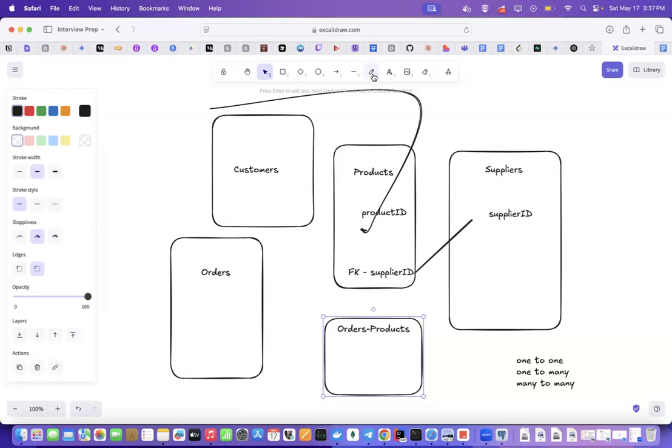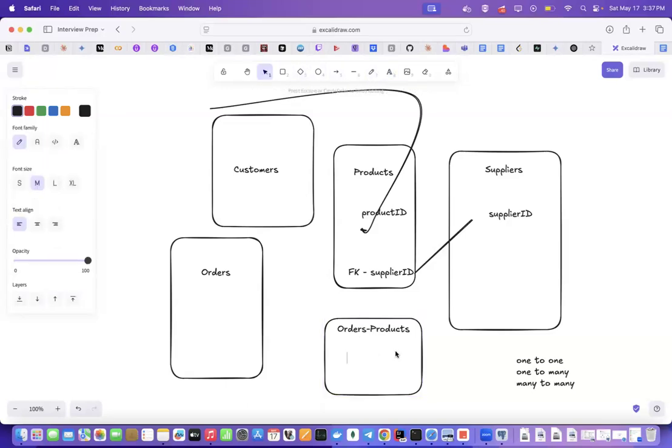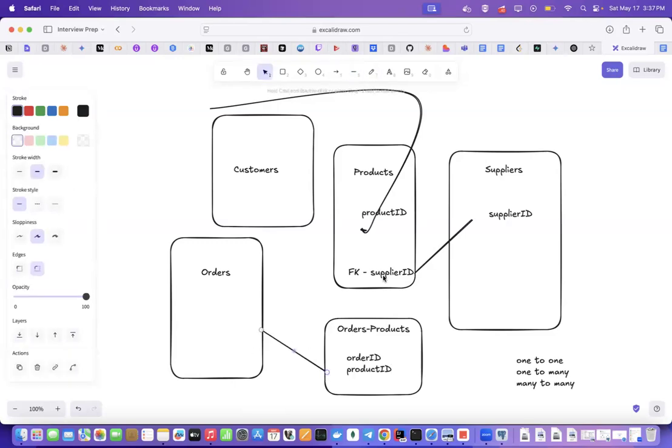So where do we place the foreign keys? Basically, we place both foreign keys into this table. So we have order ID and also product ID. Both are foreign keys that reference their respective tables. Why this works is because the relation between orders and orders products is a one-to-many relation, which means an order can have multiple orders products. And similarly for the relation between products and orders products: a product can have multiple orders products.